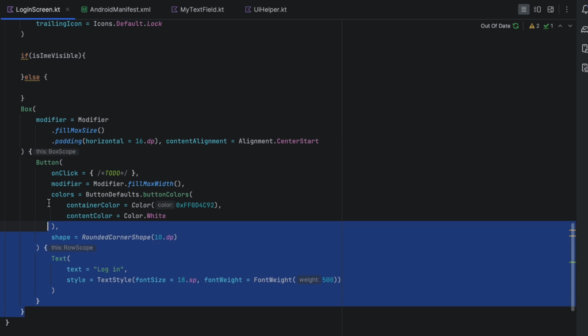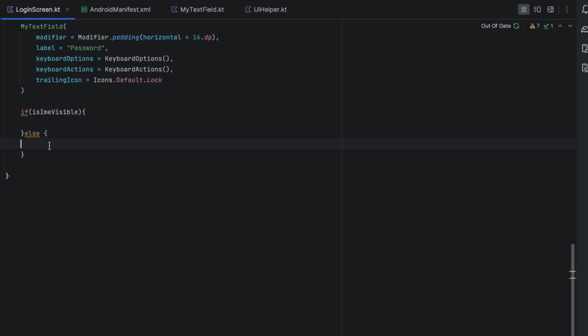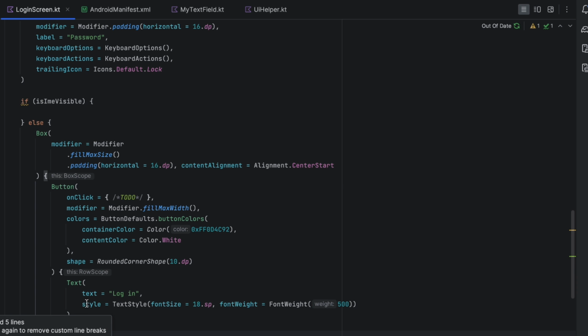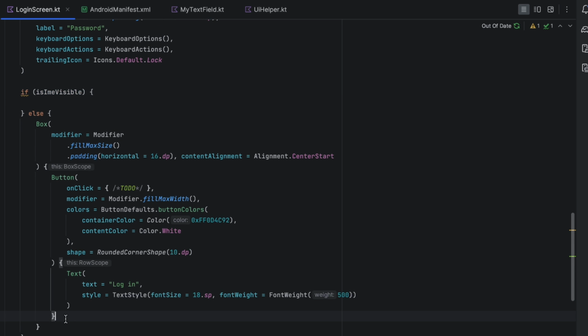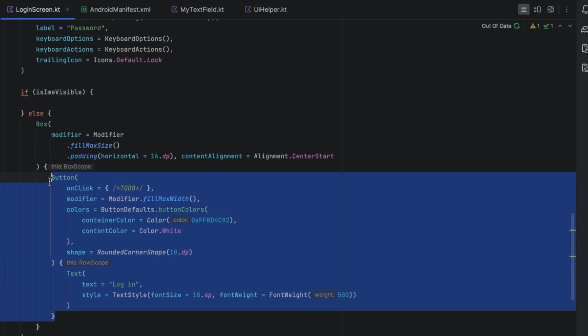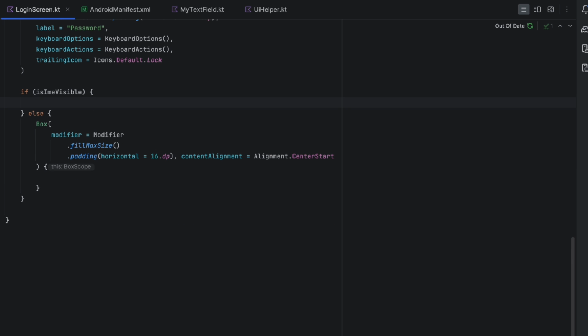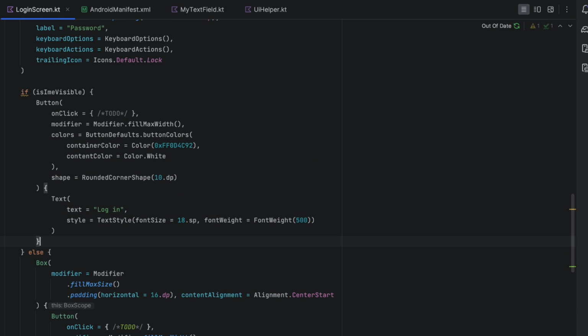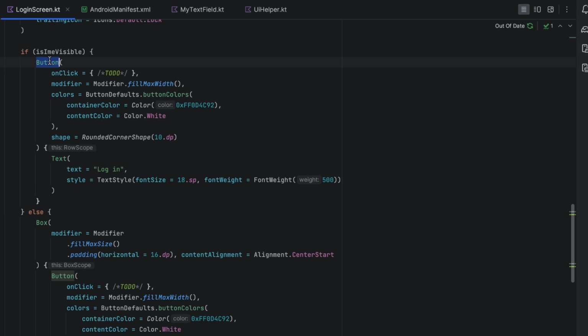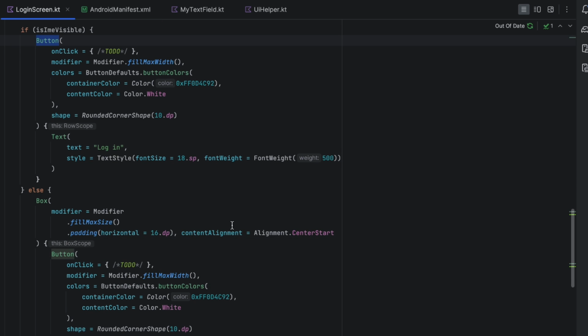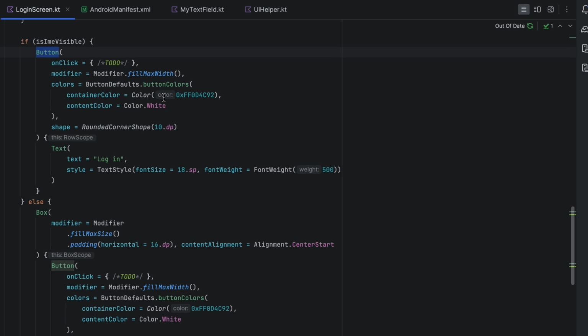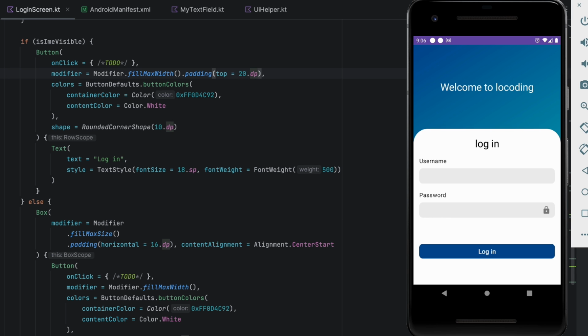In the else block, we're gonna show this one that we created, but in this part, if the IME is visible, we are going to just copy the button part, and this time we want to just pass a constant padding value. So in the modifier here, we can just say padding top equals, let's say, 20, for example. Let's test that.